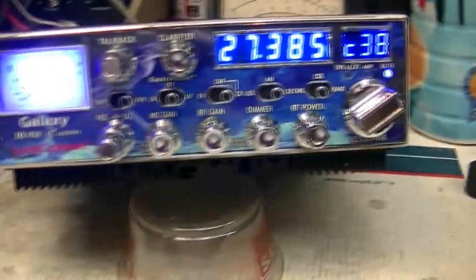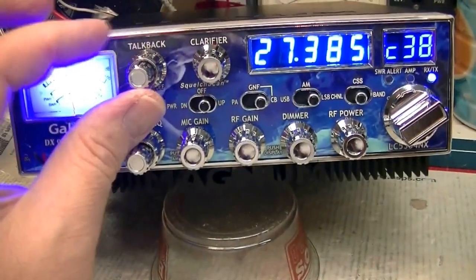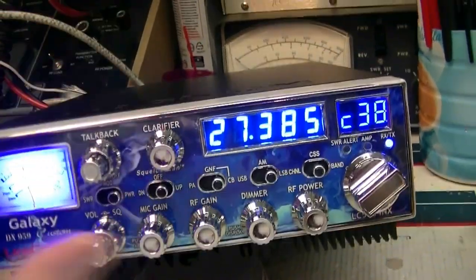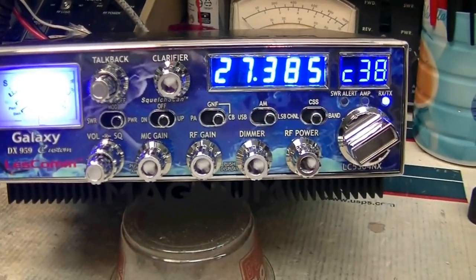It's done. And like I said, that's talk back, level and time. Right now I've got it turned off. You do have a 10-turn clarifier. I think that's pretty much it.